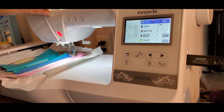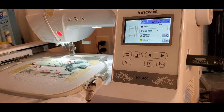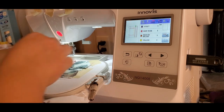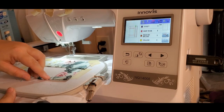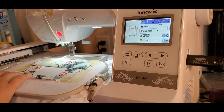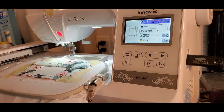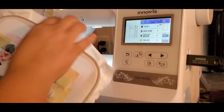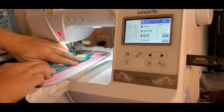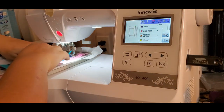If you have any remaining tape between your project and your zipper, remove it now. Flip it over to the back, remove those two pieces of tape, then finger press it down and fold it up, and tape it down. This is masking tape, so if it's sewn through it will pull right out from under your stitches. That's what the back looks like. Flip it over to the top and do the same thing, holding it with fingers as it sews.